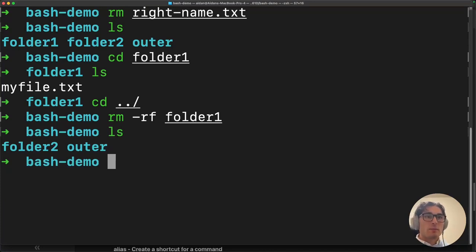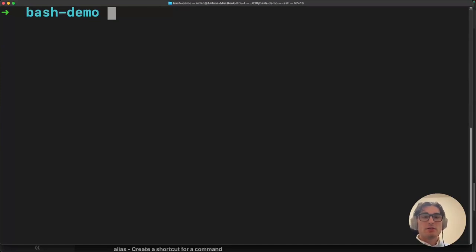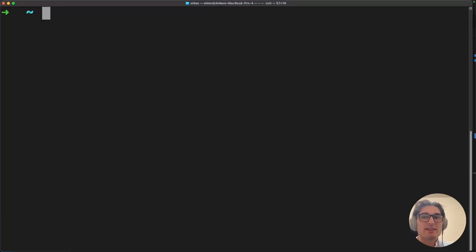Finally, if you want to copy a file, it's the same syntax as move. You just use cp instead to copy it. And there you go. That is all you need for the very basics of file manipulation. All right, so that is a super basic introduction to bash and certain bash commands. For the rest of the video, we will still be using them, so you'll still get some more practice.